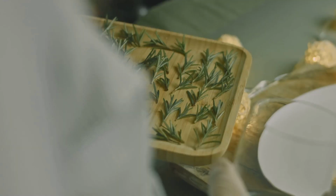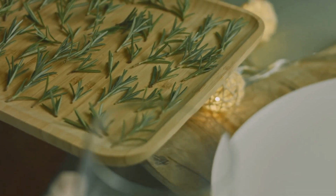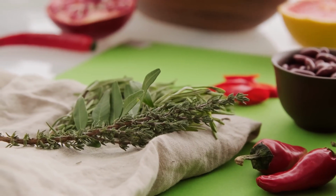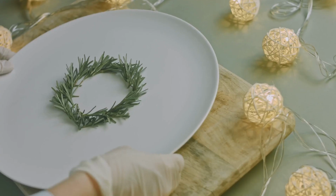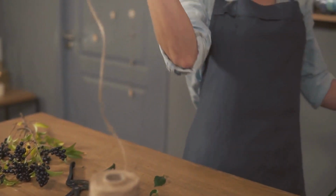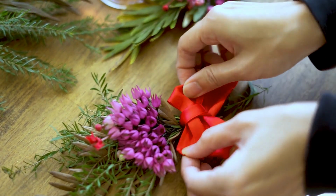Begin by gathering your rosemary sprigs, choosing those that are long and pliable. Give them a gentle rinse and pat them dry with a clean tea towel, treating them with the same care you would a precious herb, which of course they are. Now, for the artful part. Take a sprig of rosemary and gently bend it into a circle, securing the ends with a length of twine or a delicate ribbon. If you prefer a more rustic look, leave the twine natural. For a touch of elegance, choose a ribbon in a color that complements your table setting.